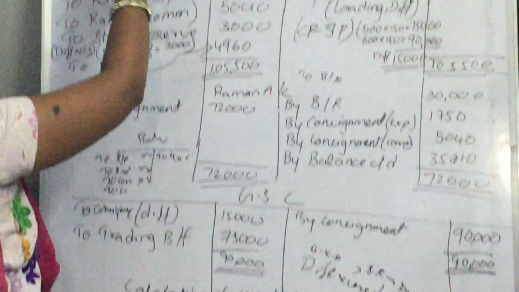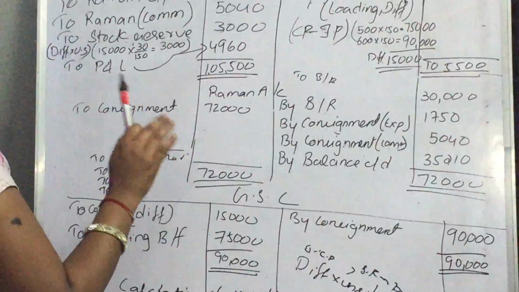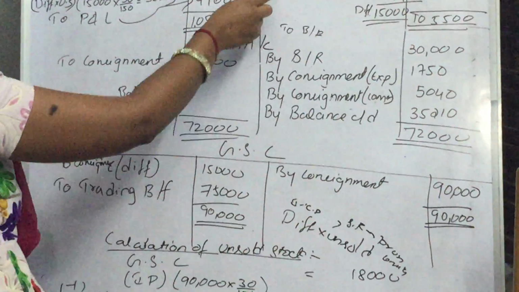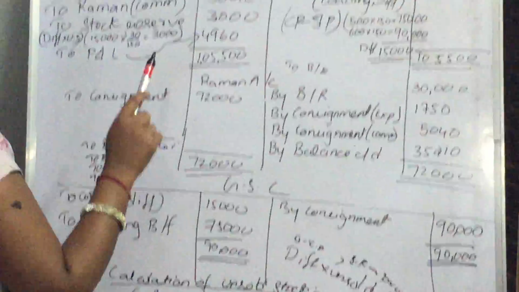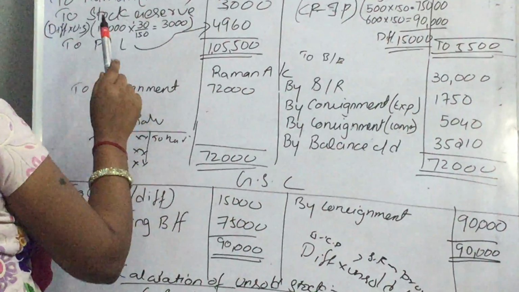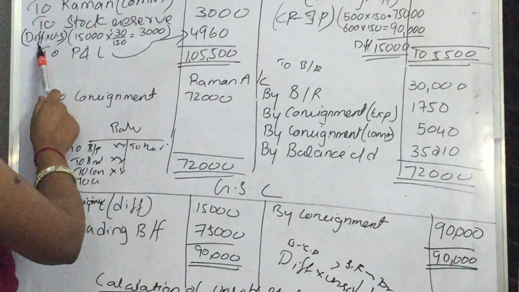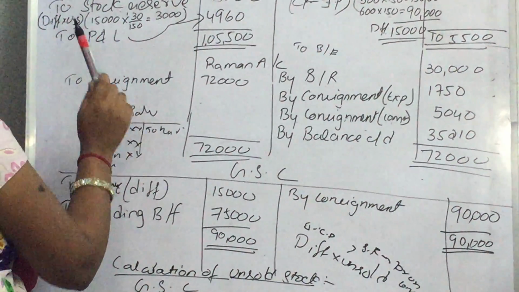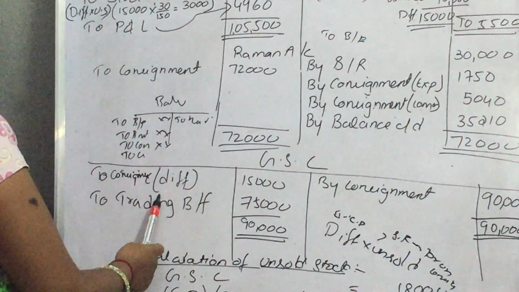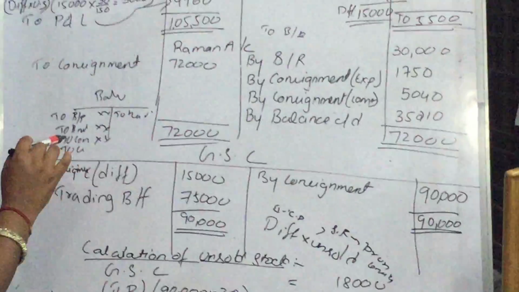Okay. So ledger accounts in the books of Balu: 3 accounts. In case invoice price, cost price and unsold stock are given, two new entries will be added. That is by goods sent on consignment loading, only the difference between CP and IP you should transfer here. And stock reserve, when there is unsold stock, CP and IP, then you should take stock reserve. The formula is difference into unsold stock, only on the debit side of the consignment account. And this is the credit side of the consignment account and the debit side of the goods sent on consignment account. This is known as invoice price problems.